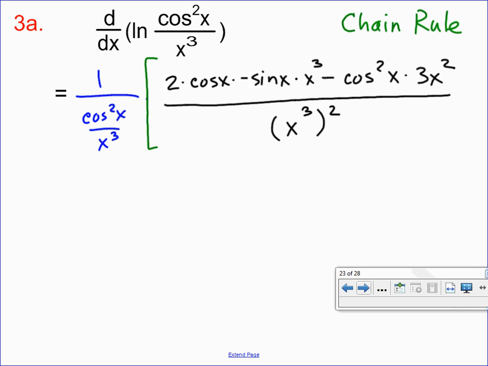So let's go ahead and make sure we have applied our chain rule words correctly. There is 1 over the function times the derivative of the function. And so I've got exponent, derivative of the numerator, times the denominator, minus the numerator, times the derivative of the denominator, all over the denominator squared. So I think we've applied our chain rule correctly. So now what can we do to make this simplified? Well, I think I'll flip that 1 over cosine squared x over x cubed as the reciprocal. That would go to x cubed over cosine squared x, yes? So we'll flip that first one.